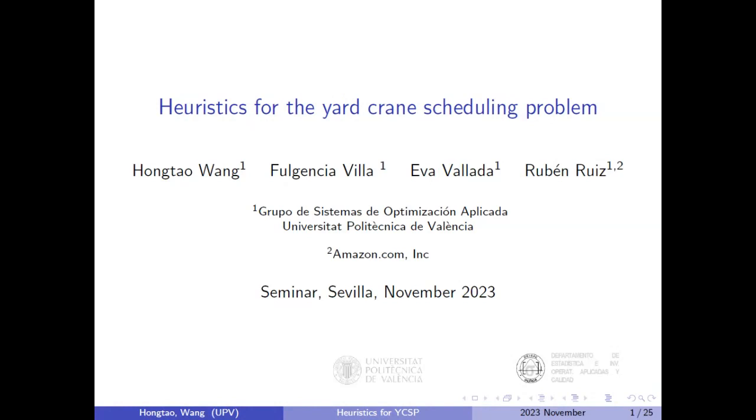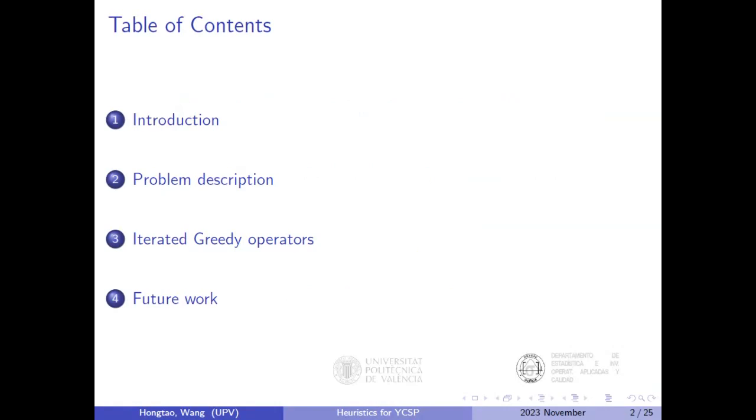It's my PhD topic, about a heuristic for the yard crane scheduling problem. It belongs to a very general class of scheduling problems. The last three teachers are my supervisors. Yes, I have 3 supervisors, and we are working in a SOA group of the Polytechnic University of Valencia. Now here is the content of today's presentation.